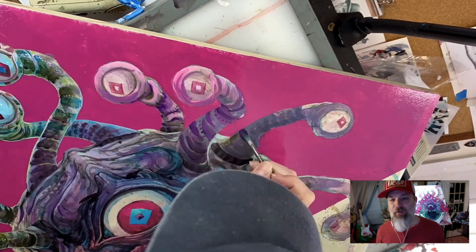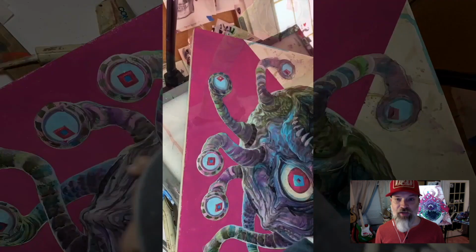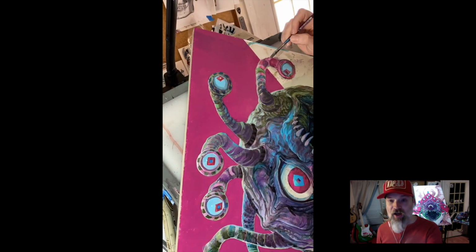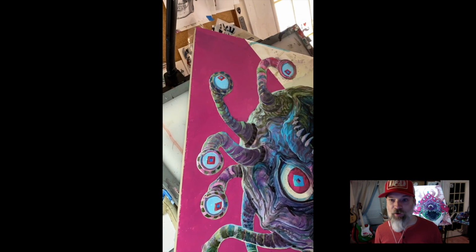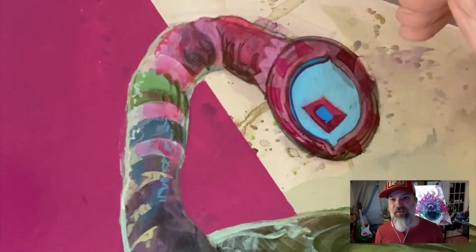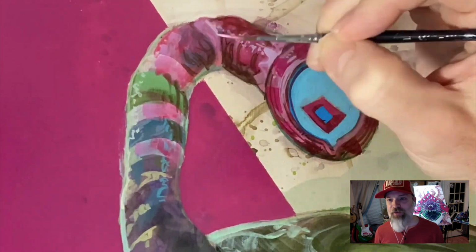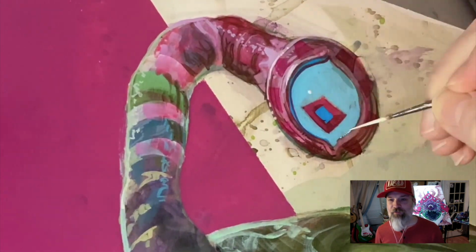So anyway, working our way around slowly, changing up the purple because I get bored. I'm like, let's try some purple on this one. Oh, let's work that green. We'll bring some of the green from the lower jaw up into that eyeball, right? Like that works. Very cool. Finally, we get to the last damn eye stalk, and I can just feel it, man. I'm like, oh my God, I'm getting so close. Because after this, I know it's just a race to the finish line.